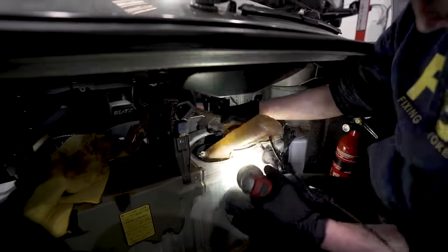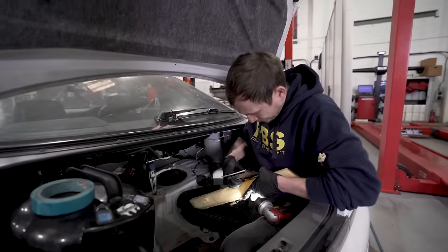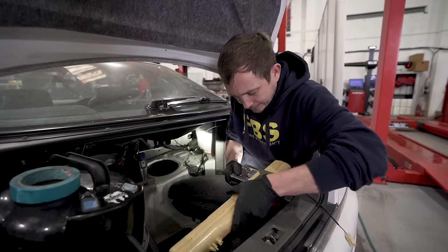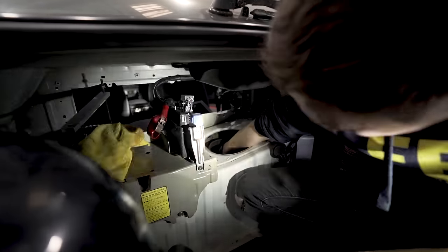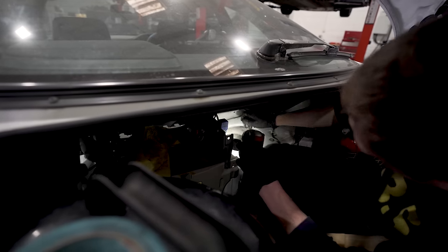Oh, I did that, and I got to put a bracket on first. Anyway. Fagans, right, that goes in there like that. Right, that's one in, Dav.